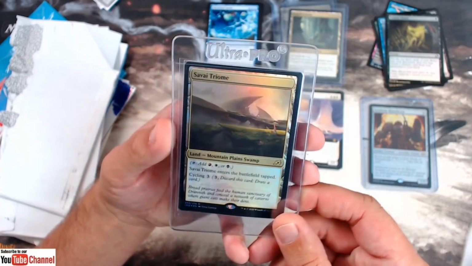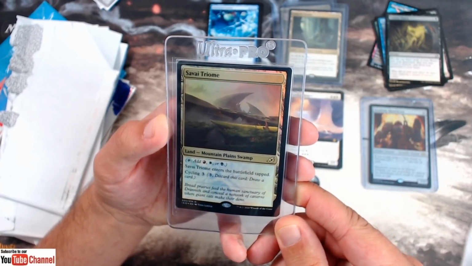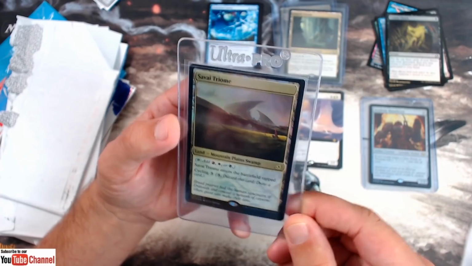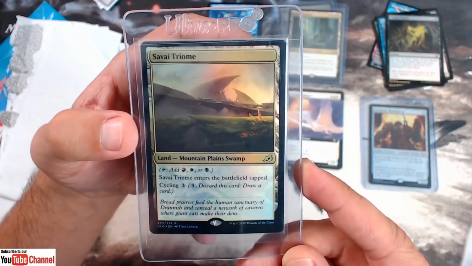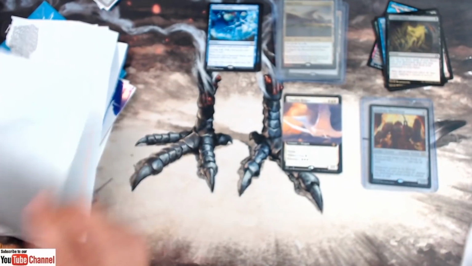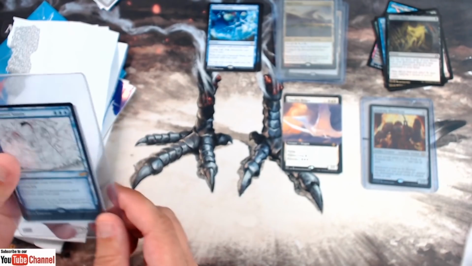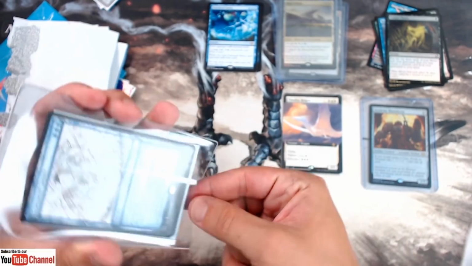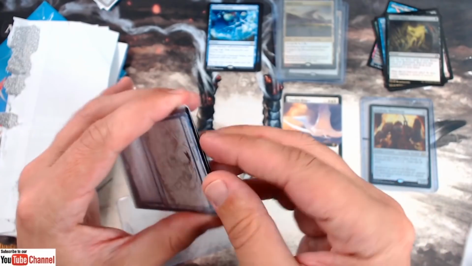Another Savai here. This one was picked up at also right around $8. Yep, $7.99 for this one. This is, again, the Mardu triome, so one of the lesser desirable triomes, but again, I do see these being very, very strong in the long term until they get reprinted, and even then, the original printings tend to hold value.